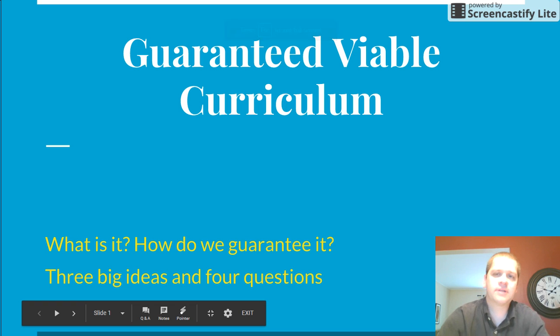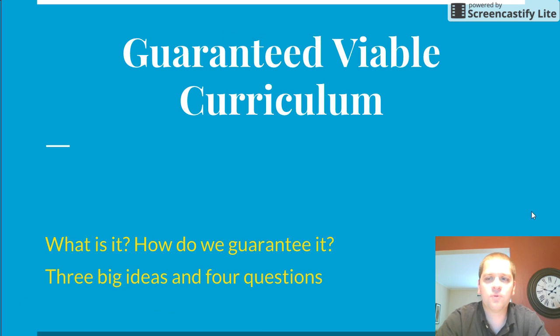All right. So today we're going to be looking at what is a guaranteed viable curriculum, what is it, how are we going to implement it, and of course, how are we going to measure it? So we're going to be talking about a lot here. So first of all, what is a guaranteed and viable curriculum, and how do we guarantee it?